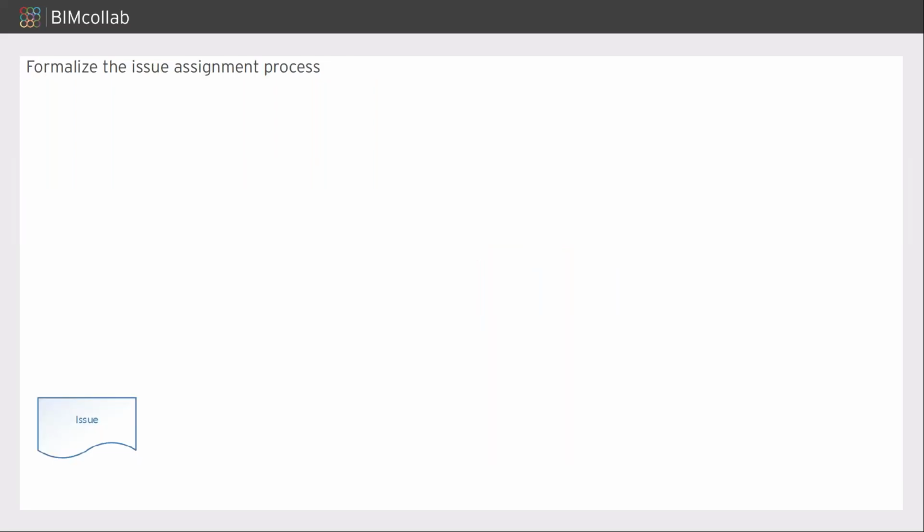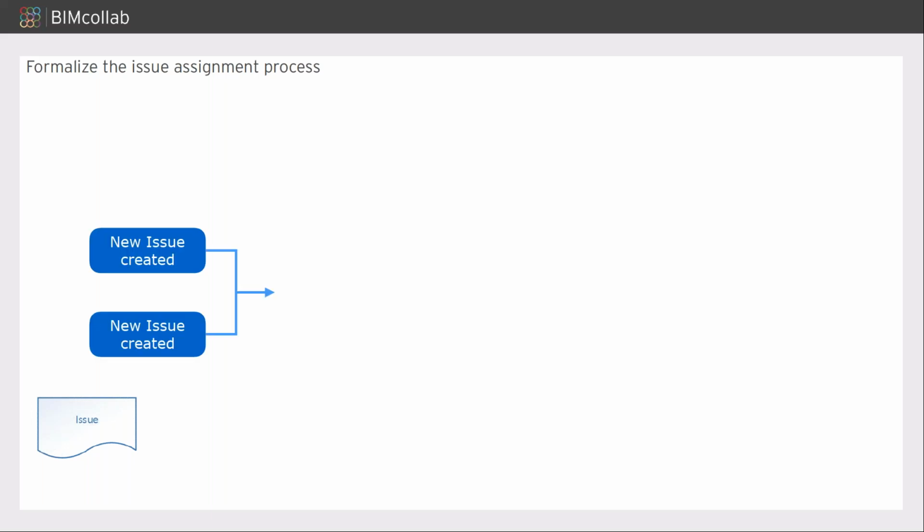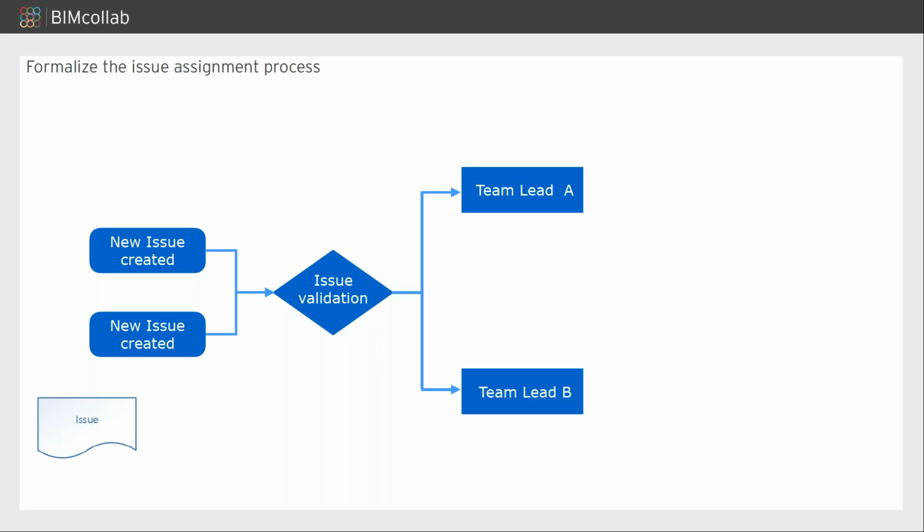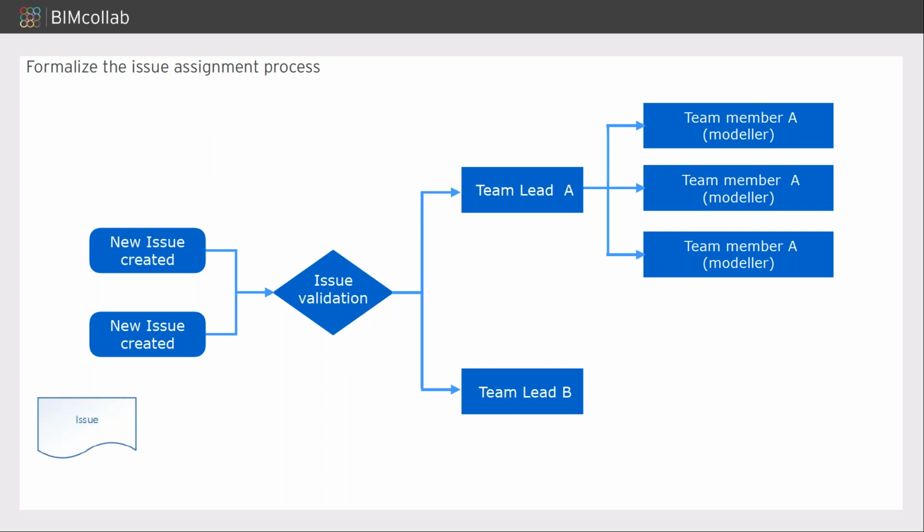Another way to formalize the issue process is to look at the assignments and the ability for team members to assign to each other. So the most common way issues are used is to validate some of those created issues. Those issues can then be assigned to specific responsible persons like team leads, and those can assign those to the modelers who are tasked to fix these issues.